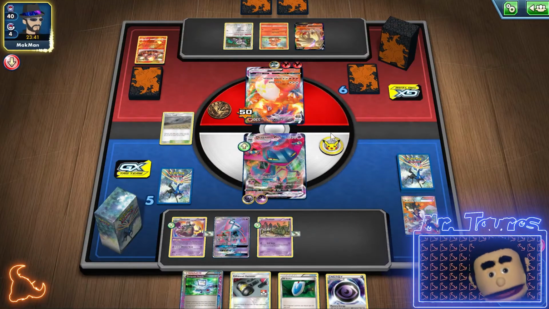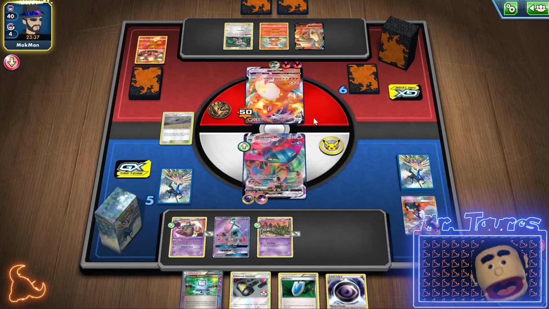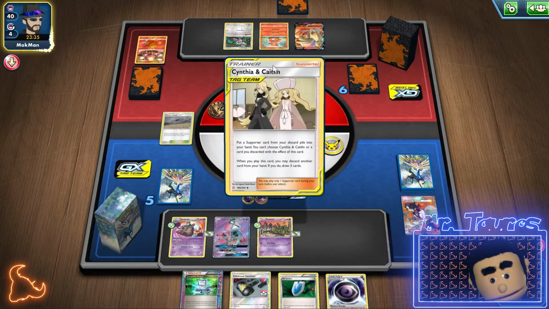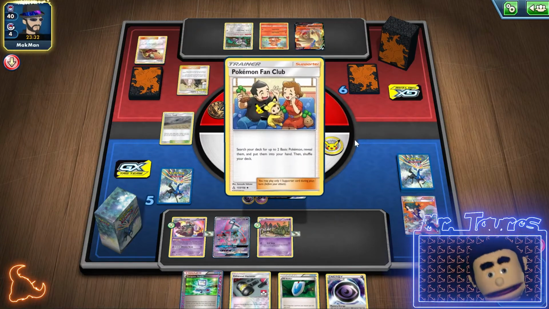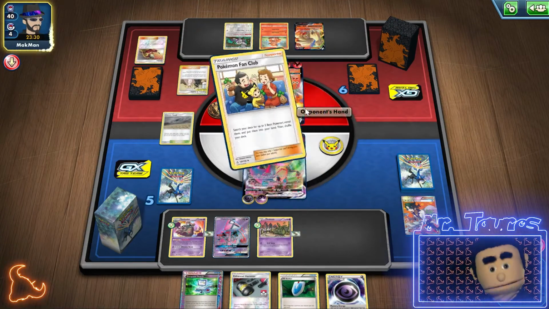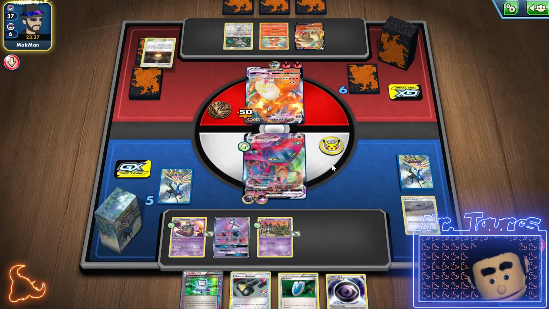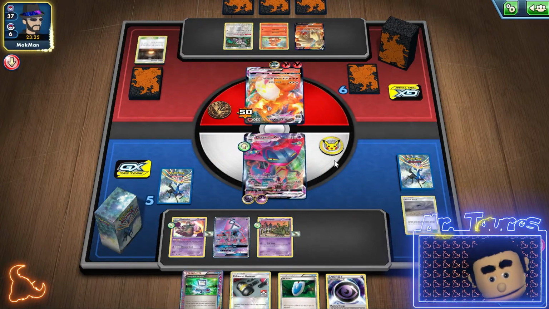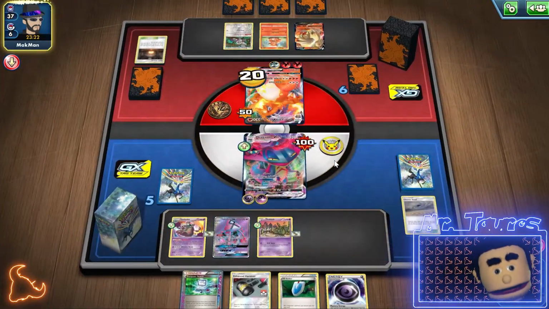Okay, he's got that. So he's going to be hitting for 300 if he gets another Fire Energy up, right? Or is he going to be hitting for 100? I can't see what it is. Is it a DCE? It's a DCE, okay. So he attached for turn. Okay, so he's using it. He's hitting for 100.